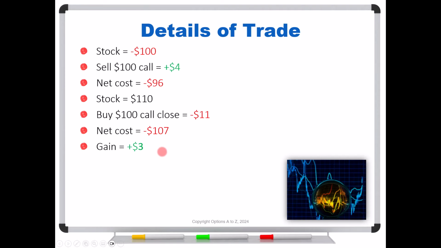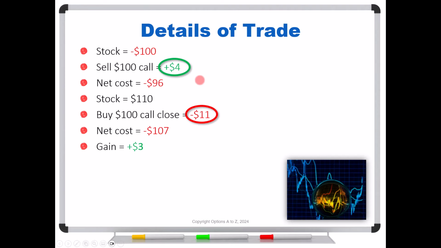I didn't do so bad after all. But watch how much easier it is if you understand premium over parity. When you sold the $100 call, it was at the money, you sold it for 4 bucks. And when you bought the call to close, you spent 11. Now again, that's the way that most traders look at it and they say, I therefore lost.